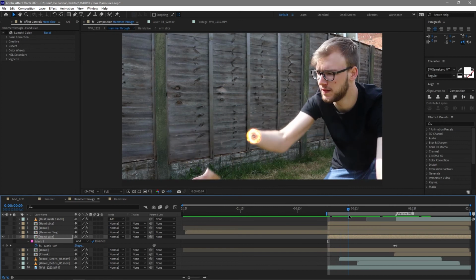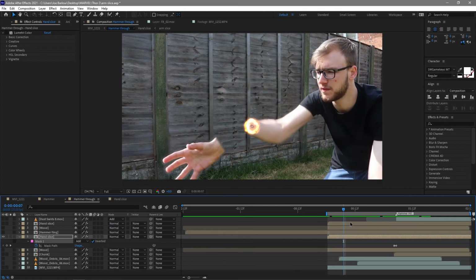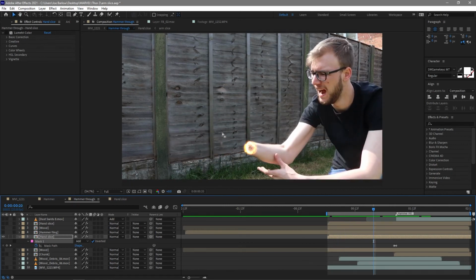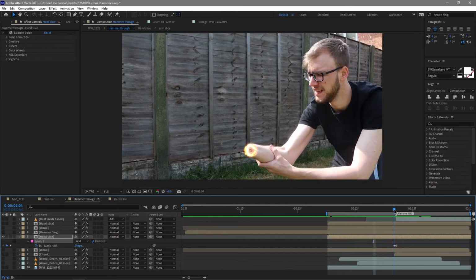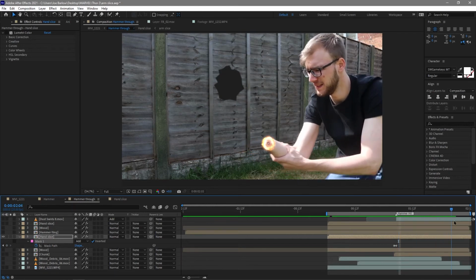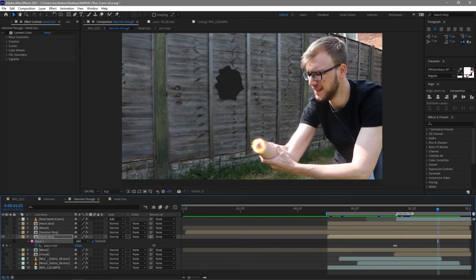So we start with that hand slice footage that we've just created. The first thing I did was put a hole in the fence. I decided where I wanted it, and then with a mask, I just popped it in shot there. It just jumps in shot. And that was, you know, the hole. I drew out this shattered look and then worked with that.